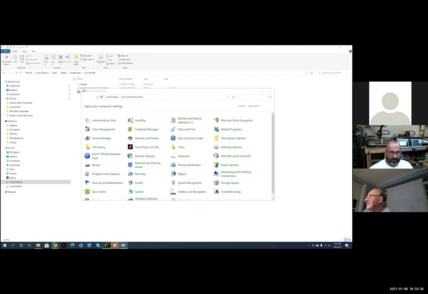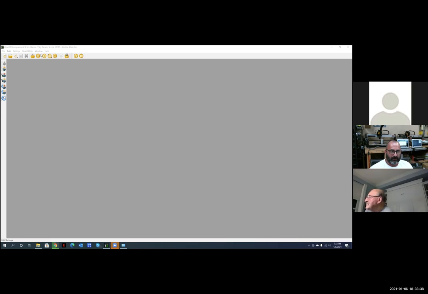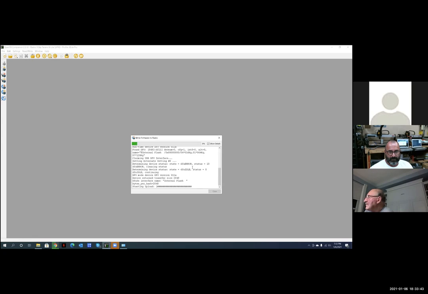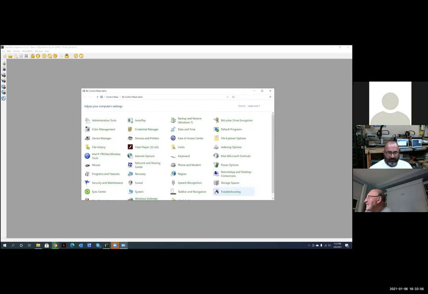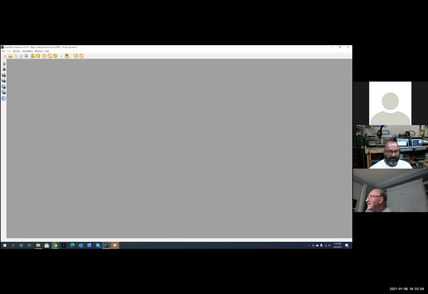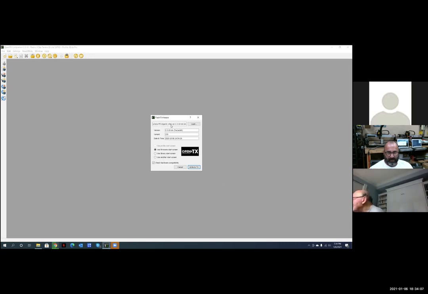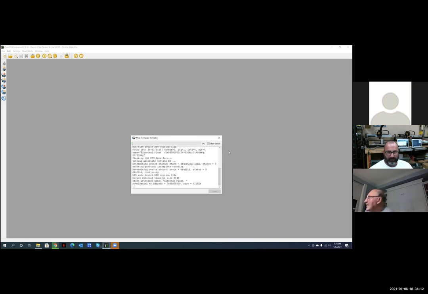All right, now let's go back here and try this again. And there you go. It's writing to the radio. You won't see it, because the screen should be off, but okay, perfect. Because you did that firmware, it's actually thinking this one isn't compatible. And this is the XLite. This is the one I downloaded. Yeah, that's correct. So we're going to say don't check compatibility anyway. And there you go.